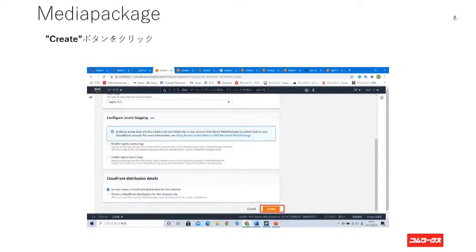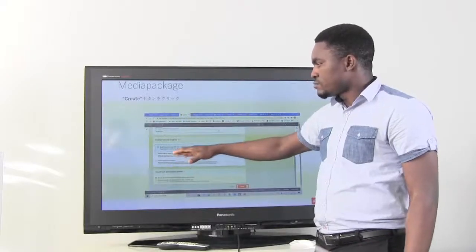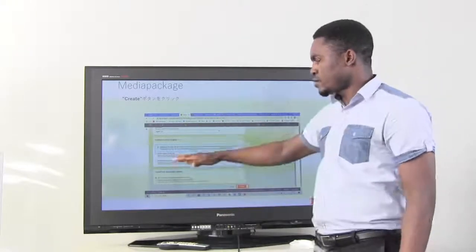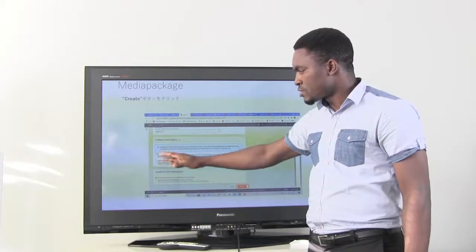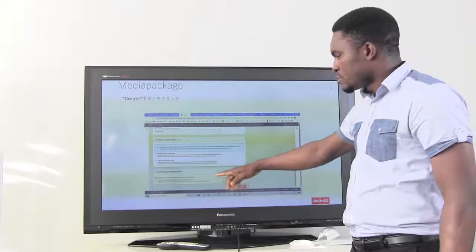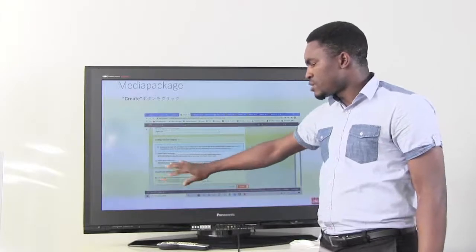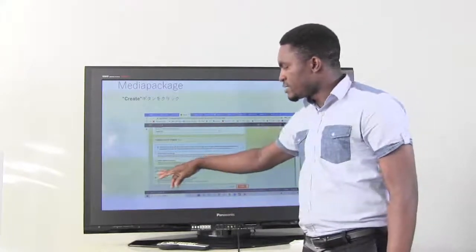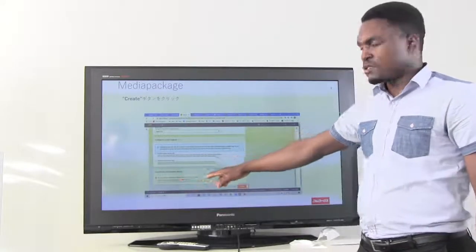Next, this is the configure access login. Over here, it takes you to another platform, so today we won't be talking about this. We won't be touching any of this. The last part is CloudFront distribution. This is another service on AWS that is shortly defined as an edge point.